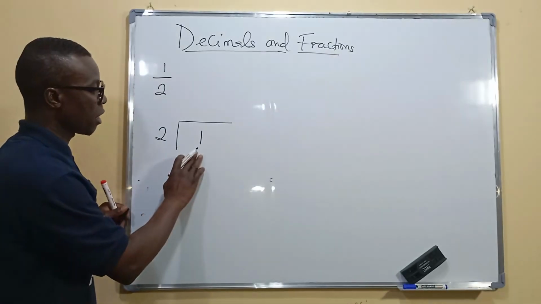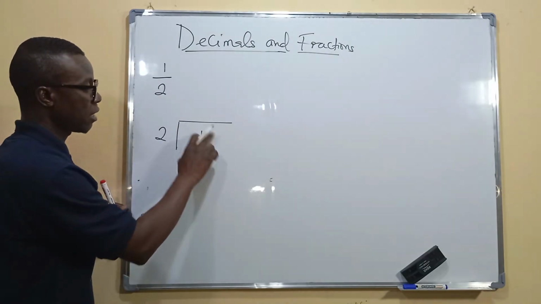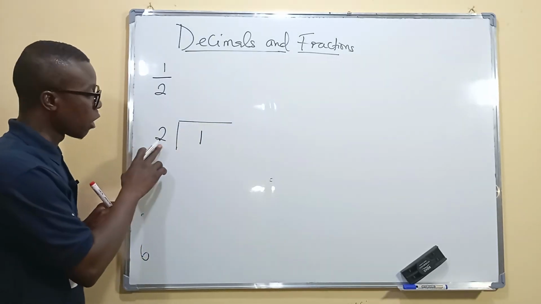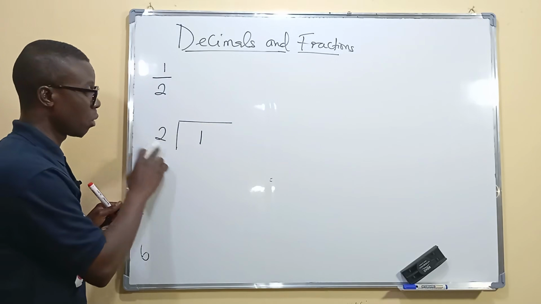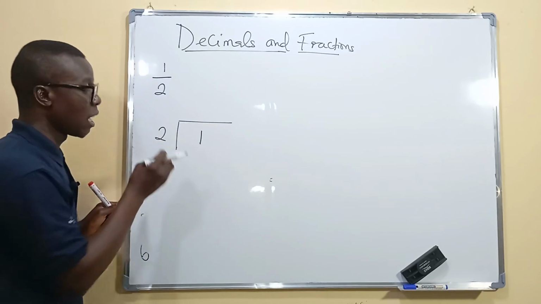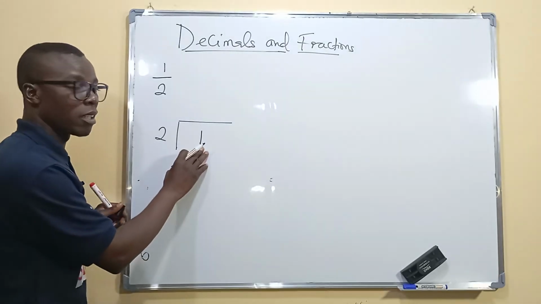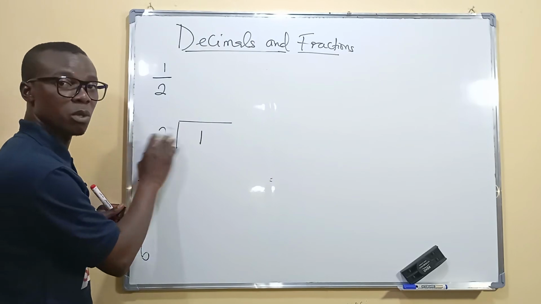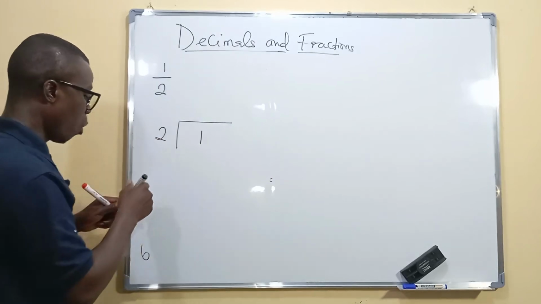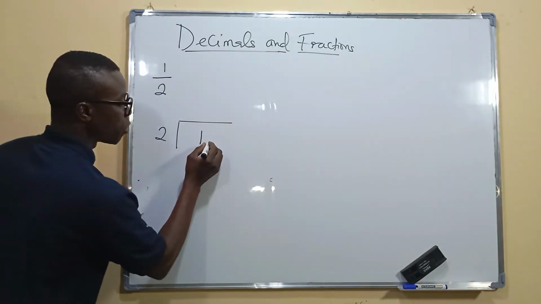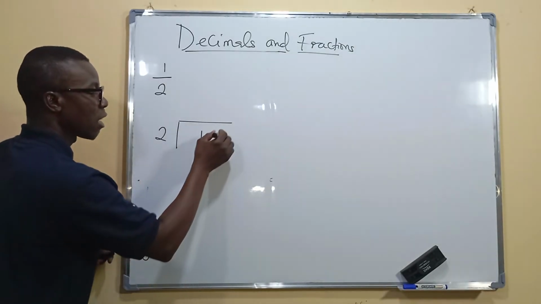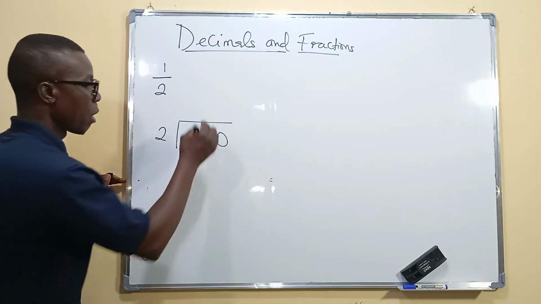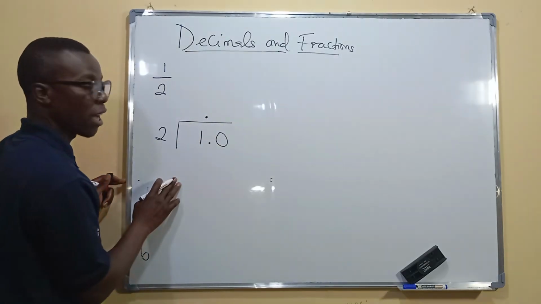Now whenever you have something like this, you can see this is the dividend and this is the divisor, and you cannot bring out 2 out of 1. If you are asked, how many 2 can I have in 1? Obviously, you will not be able to bring out a whole 2 out of 1 at the moment. So what we do in this case, we are going to introduce a point, and then we add 0 to this. We're also going to put the point here.